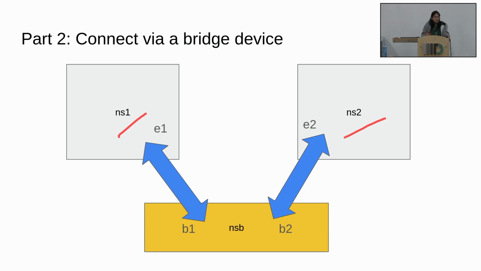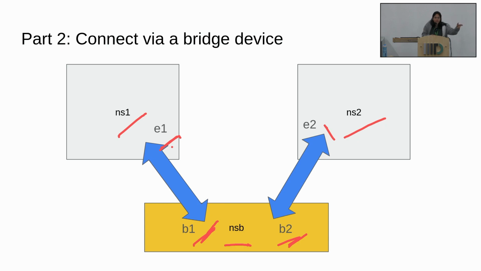As earlier, this is not over Docker, this is on your physical machine, because we are just trying to get a feel of what Docker does when it creates a bridge and how it connects using the bridge. So we'll create two network namespaces, create a bridge, that is this NSB will be our software bridge that gets created on your machine, and we'll create two veth pairs, that is one endpoint of each of these veth pairs will be on the bridge and the other will be inside the network namespace, as we saw earlier.